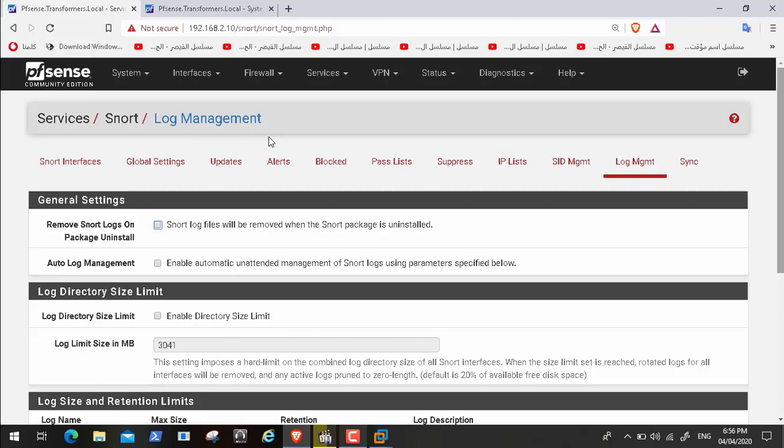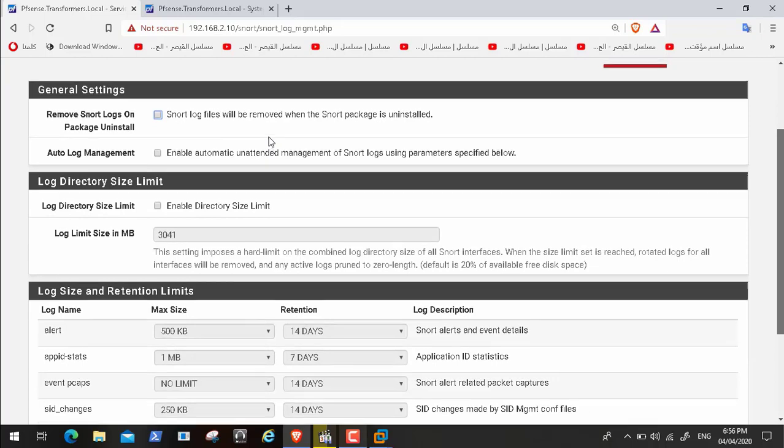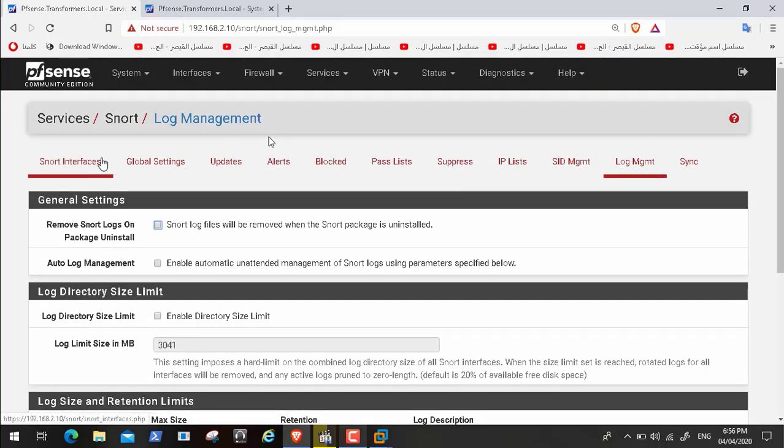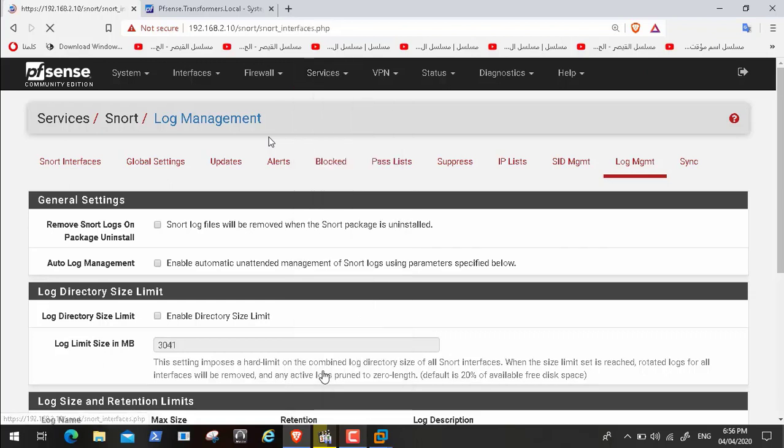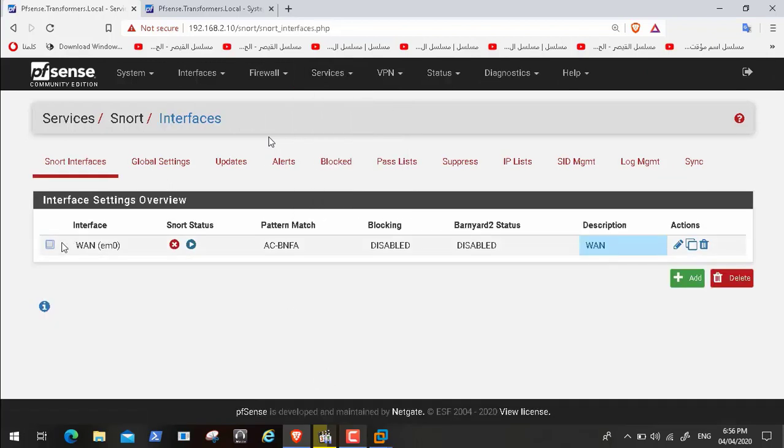Here I'm trying to see if there are any logs I can check for a problem with the Snort. Here I'm trying again to start the Snort.